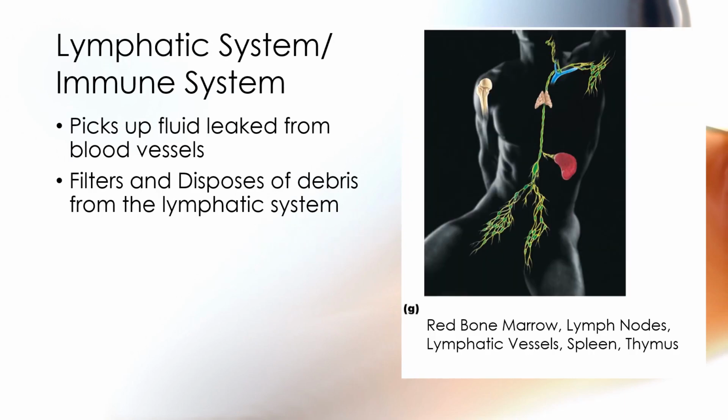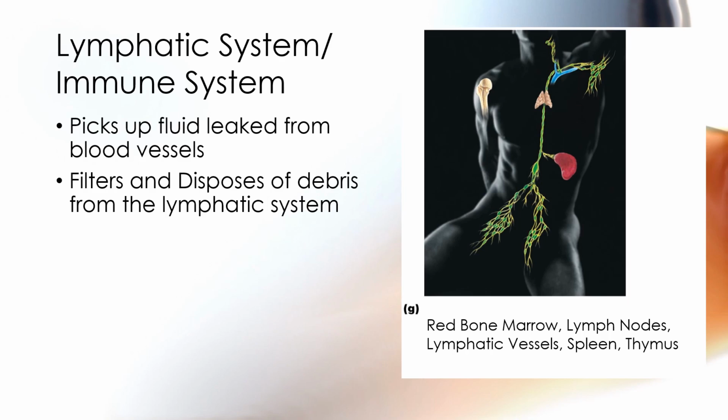So we've talked about the cardiovascular system, and another system that goes hand in hand with the cardiovascular system is the lymphatic system. So the lymphatic system and the immune system work together, and they're overall part of the circulatory system. So again, it's not part of the cardiovascular system, but it's part of the circulatory system. So we talked about those blood vessels taking the blood out to the tissues. Well, when we have that gas and nutrient exchange within those blood vessels and in the tissues, some of that fluid leaks out of those blood vessels. And that is where the lymphatic system comes into play.